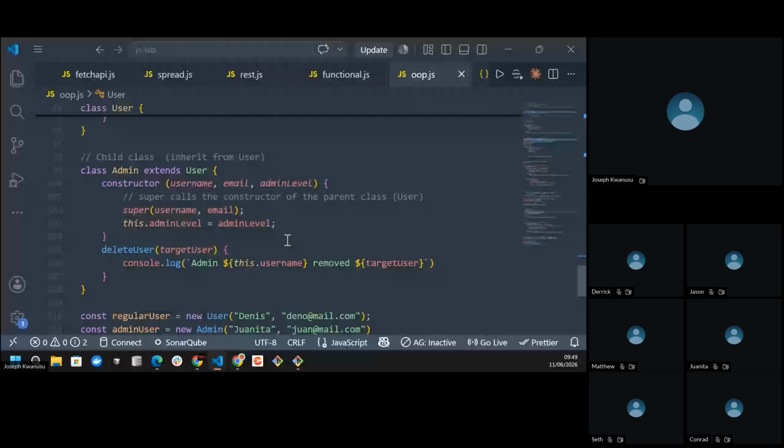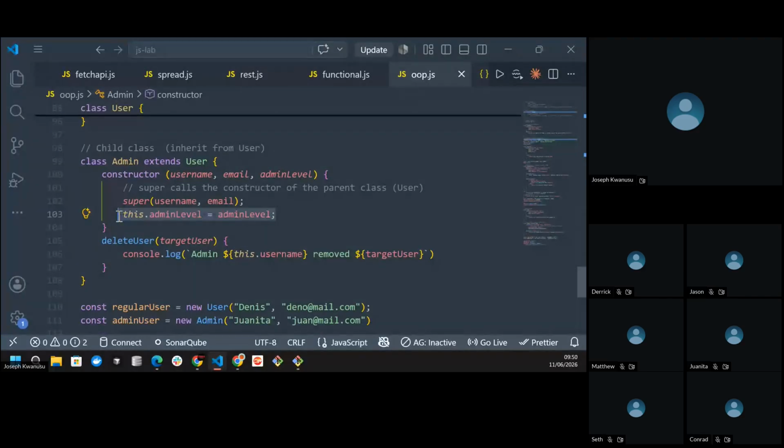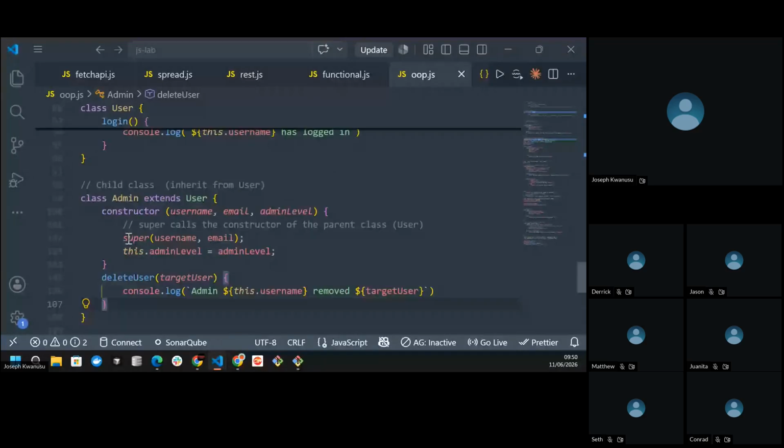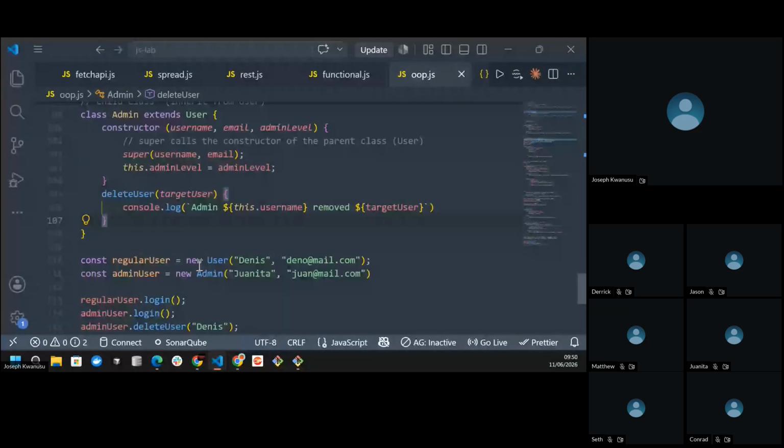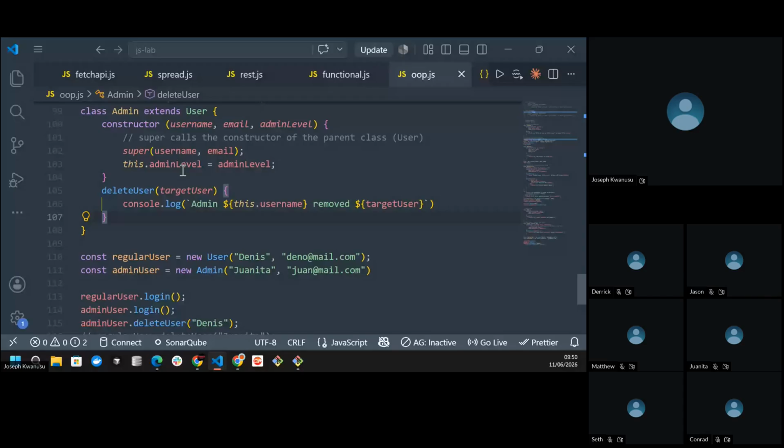Then we bring in the instantiation of the additional properties for the admin level. And this one has its own unique methods. Delete user cannot be used by any other class that is created. It's unique to the admin, so only an admin can delete users.